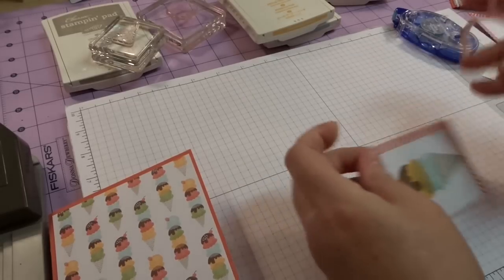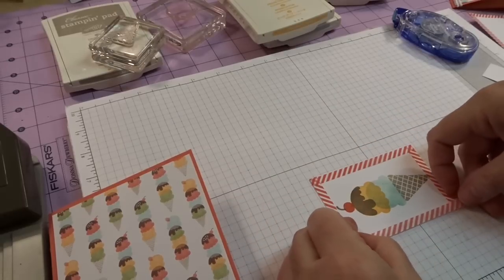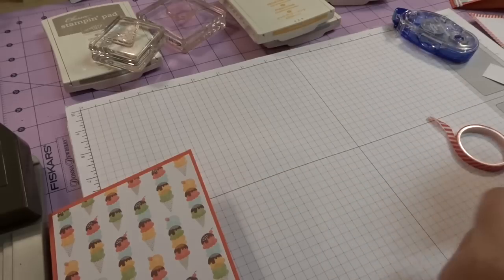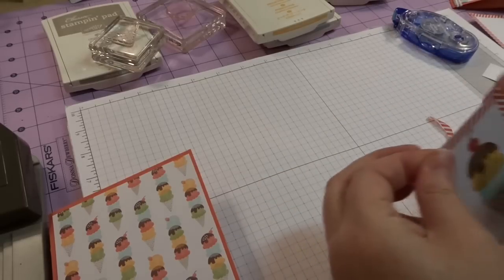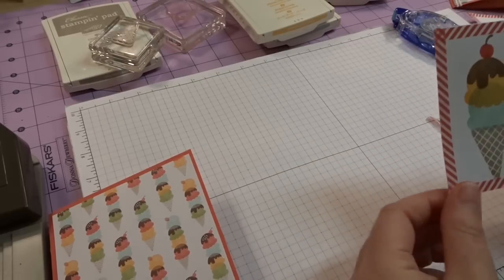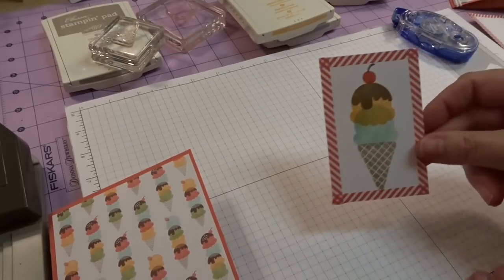Easy peasy. One more. Like so. So there you have your focal piece or your focal image. And it's very cute. Super cute.